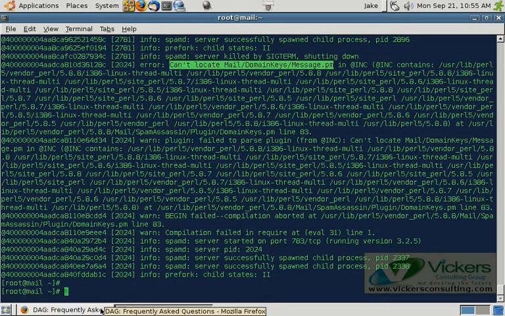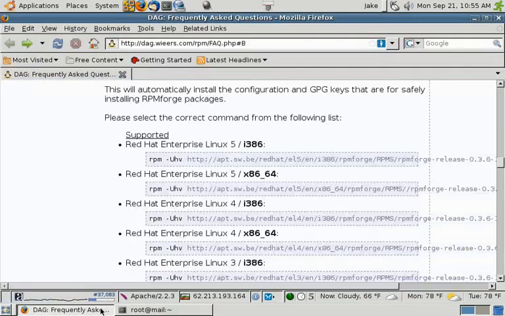Like I said, for some reason for me, the web page is not working today. The DNS is not resolving. So I had to go over here to DAG's repo. And you're going to get the same exact repo as DAG is a member of the RPMForge repo. So any packages he creates do get put in that repo for you. And this is just another web page you can go to get the RPMForge repo installed on your server.